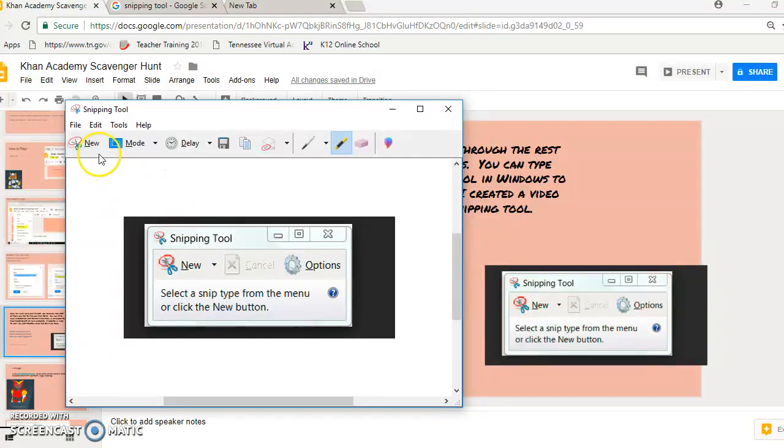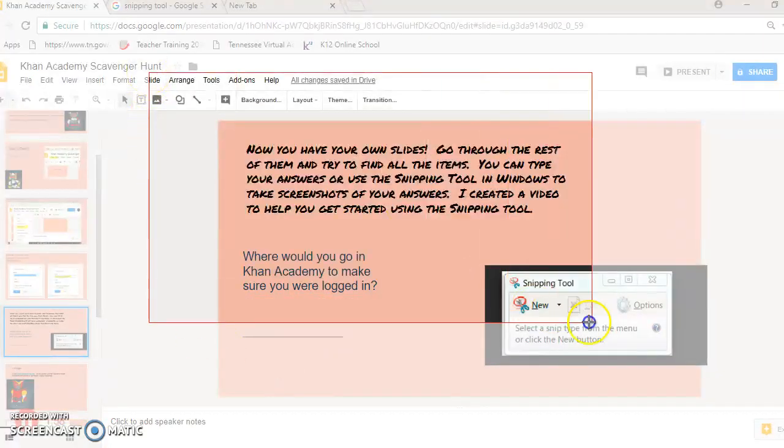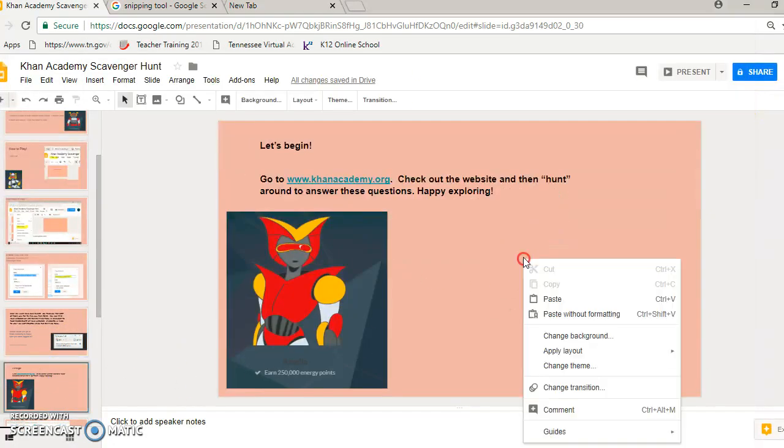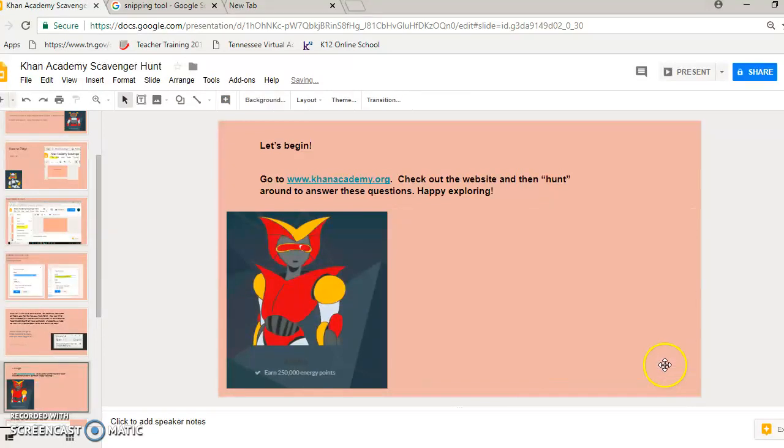It'll pop up like this, and I'll have to click on New. Now I can take a picture of my screen and paste it wherever I want. A lot of you may know how to do this, but for those who don't, you just right click, hit paste, and all of a sudden you have that information.